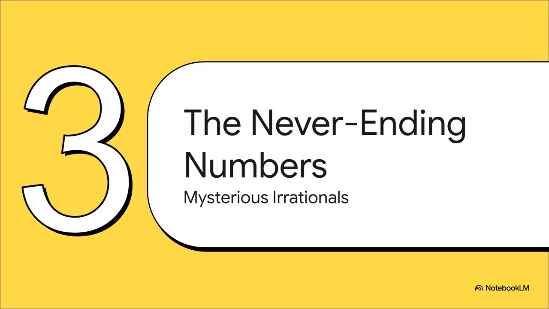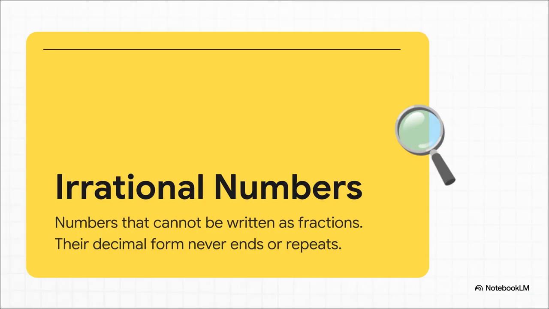Okay, so everything seems pretty neat and orderly, right? Rational numbers can all be put into these tidy little fraction boxes. But there's another kind of number out there, a wilder, more mysterious kind that just refuses to play by the rules. Yep, these are the irrational numbers. Again, the name tells you everything. They are not rational. You can't write them as a simple fraction, no matter how hard you try. And when you look at them as a decimal, whoa, it's a wild ride that goes on forever and ever with no repeating pattern. Total chaos.